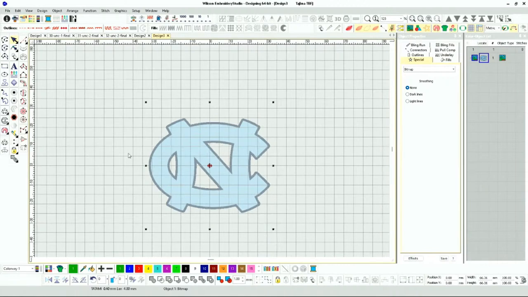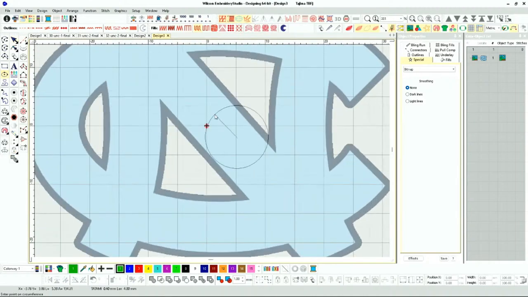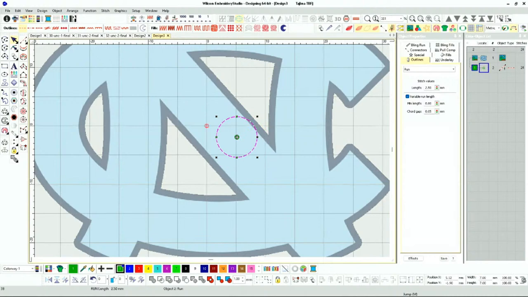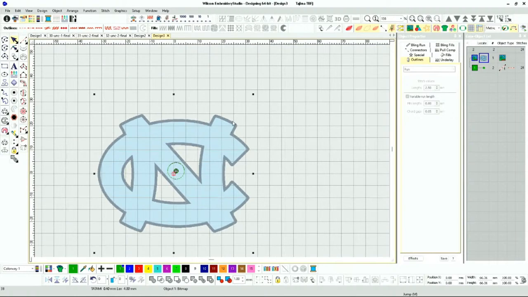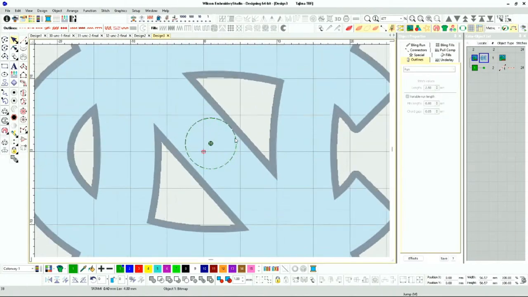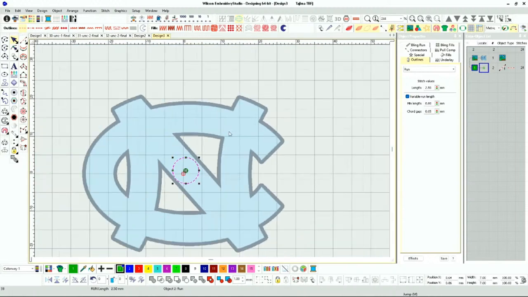Let me make a box. Well, let me make that circle again, like how I showed you how to know if your sand stitch will fit. I'm going to put 7 millimeters. All right, 7 millimeters. So we want our design to fit in that area right here. So what we're going to do, just going to shrink it down a bit. All right, and almost there.